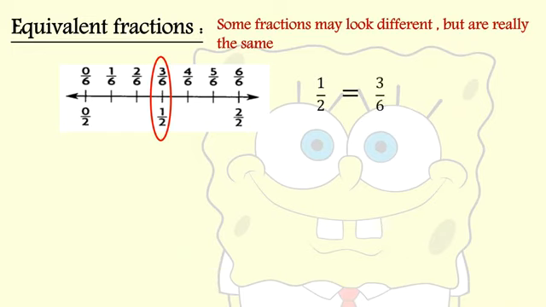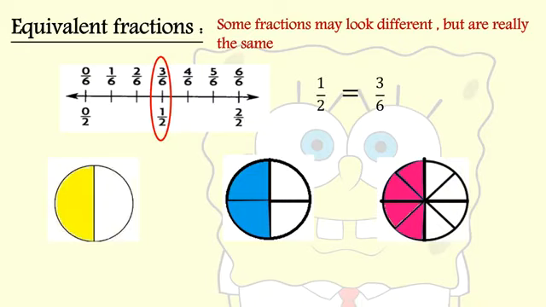Okay, what if I have a whole pizza and let's say I cut this pizza into two equal parts and I ate one of those two equal parts. What fraction of the pizza have I eaten? Yes, I ate 1/2 of the pizza, right? I ate one part of two equal parts.